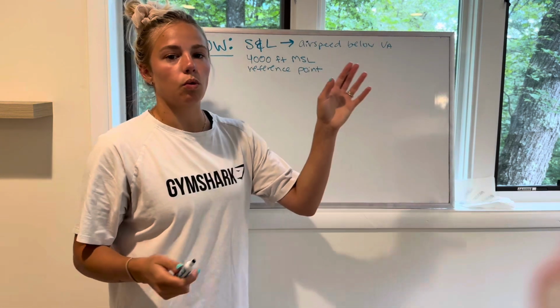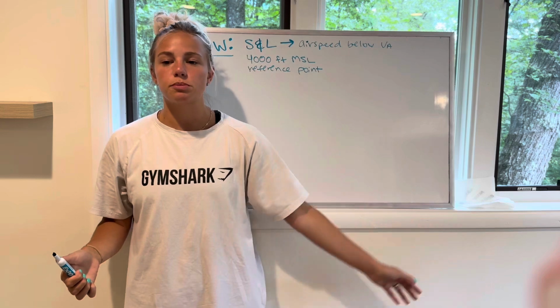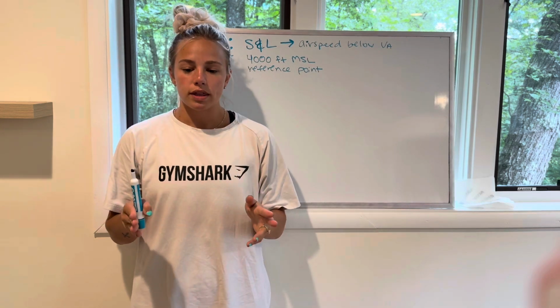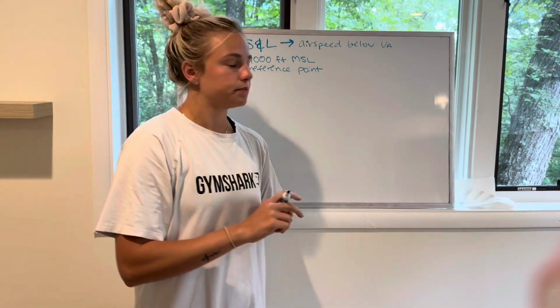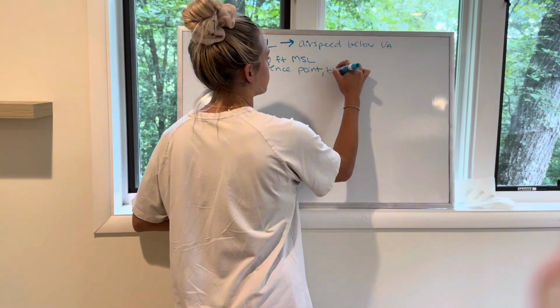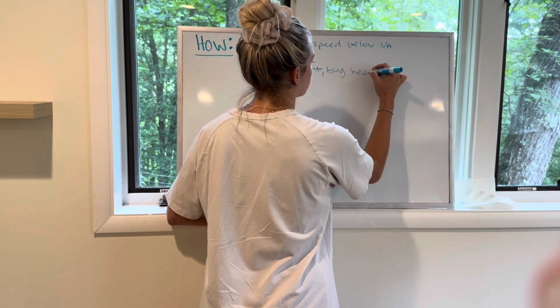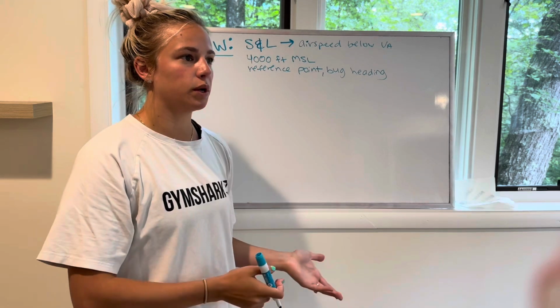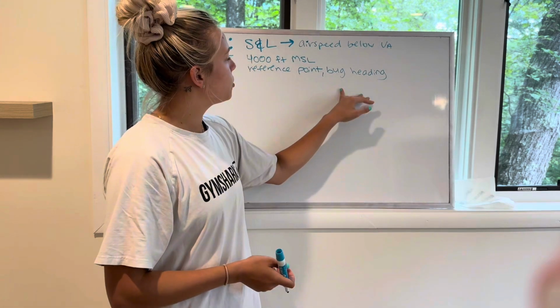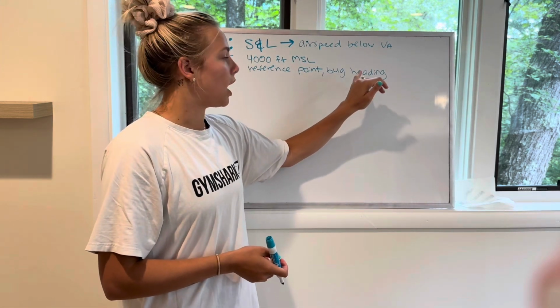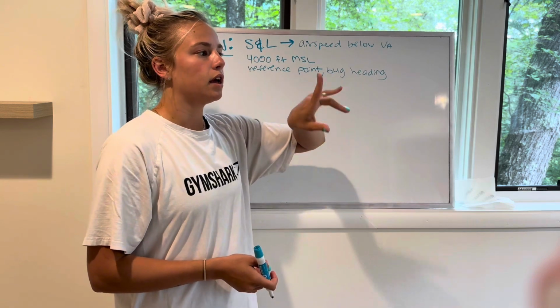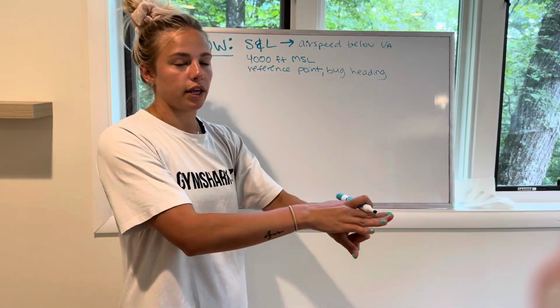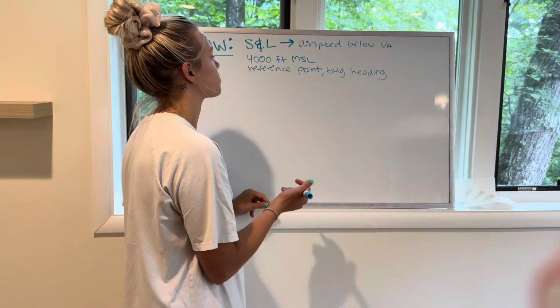And then once you get your wing lined up with that reference point and you're flying straight and level, you're going to want to bug your heading. That way you can use your reference point by looking outside to see if you've completed that 180-degree turn, but you can also cross-check with your heading bug inside and see that's where I started. Okay, I want to be down here at a 180-degree point.